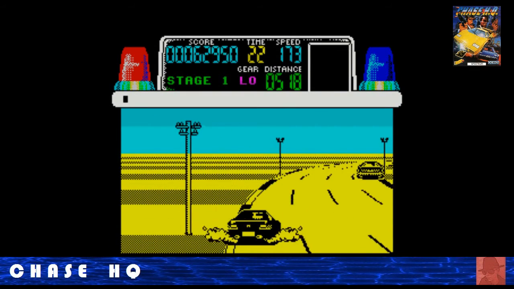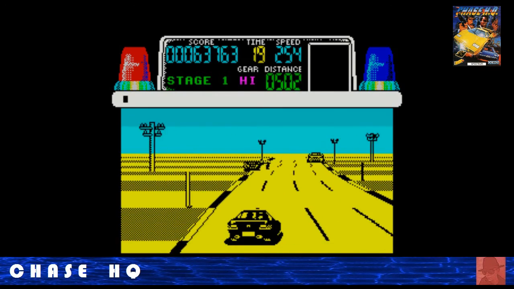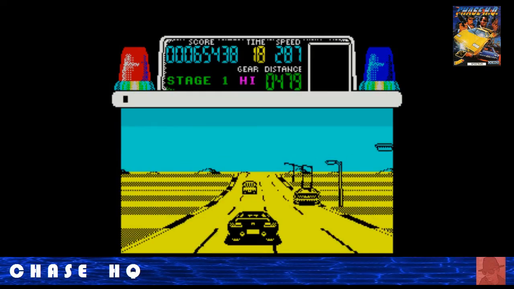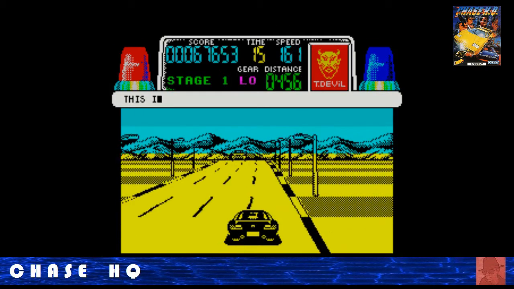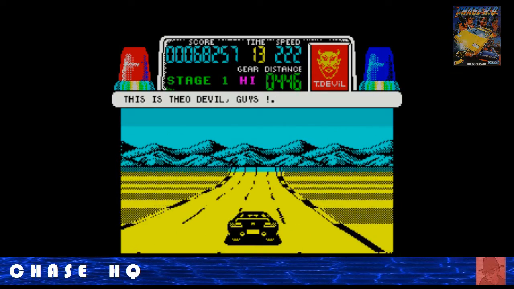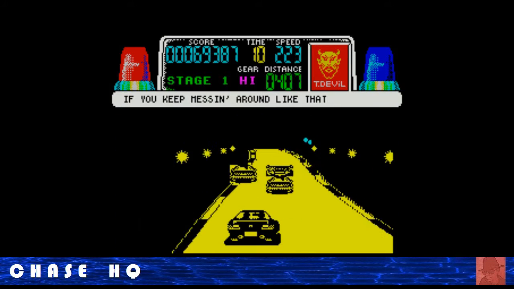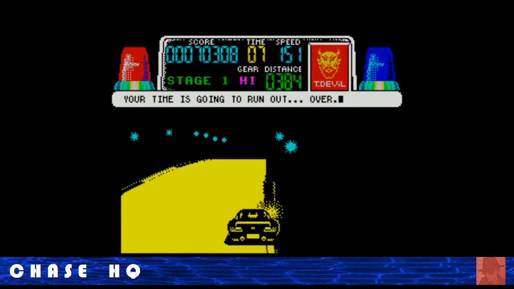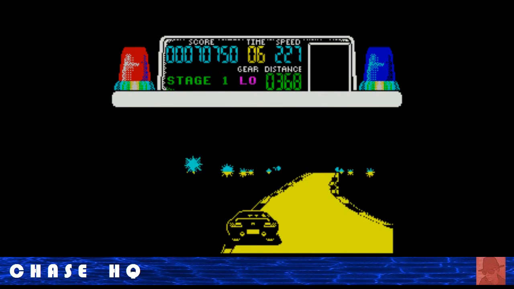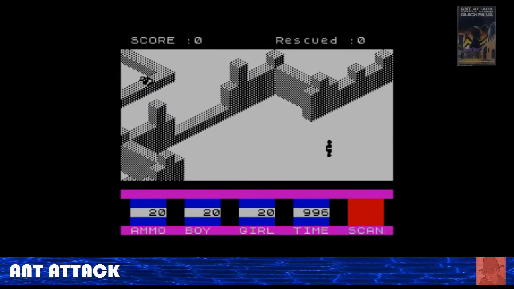Now, Chase HQ, this is a brilliant game. Speed is good. Now, this is one of the best driving games in terms of being able to see where you're going. The car is just about small enough so you can see a lot of the road ahead. The other Spectrum games, or a lot of them, they made the car way too big, so although it was good graphically, you couldn't see where you was going, so it took away the gameplay. Chase HQ does that fantastically as we go through some crazy tunnel. But you can see where you're going, that's helpful. And attack! Absolute classic game, this one.